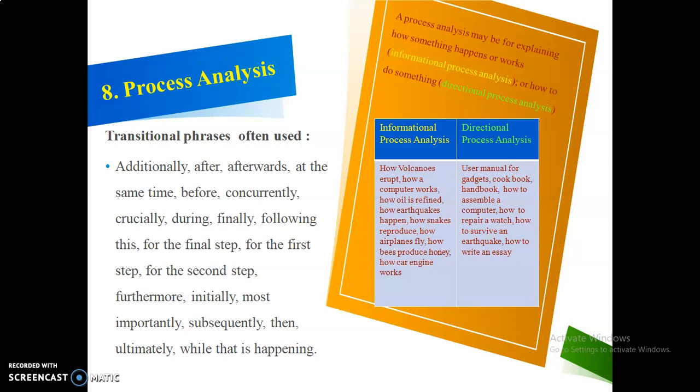Two years back there was a question in the university exam paper. It was like how to prepare tea. It was a paragraph question which students were supposed to write for 5 marks, but students didn't get an idea what this question is about. How to prepare tea. This was the question. ചായ എങ്ങനെ ഉണ്ടാക്കാം എന്നുള്ളത്. So actually that question falls under this particular category, process analysis. That comes under directional process analysis.